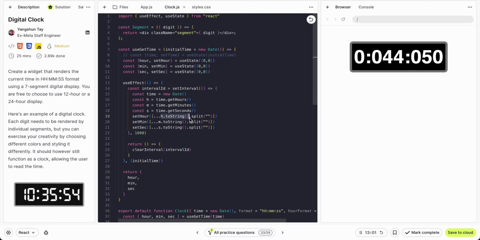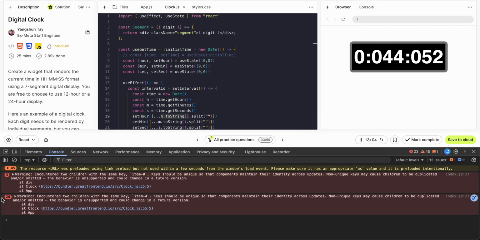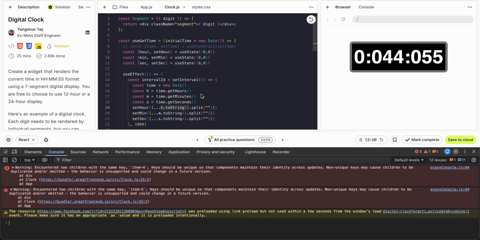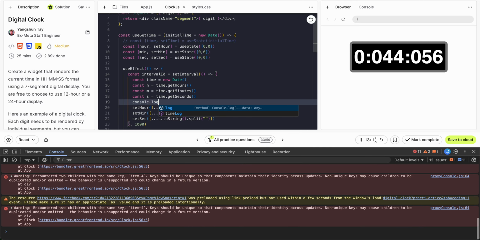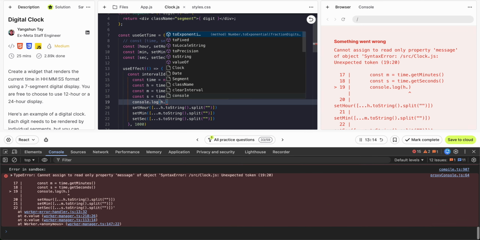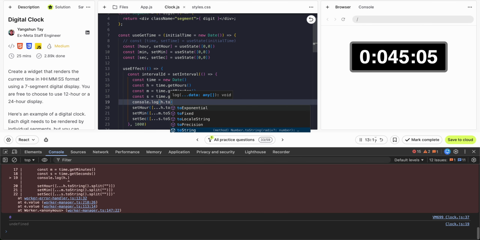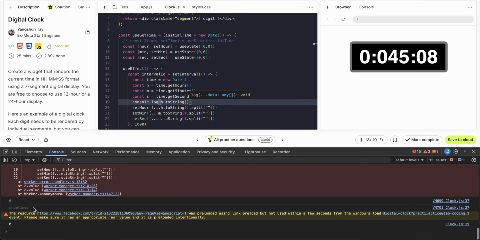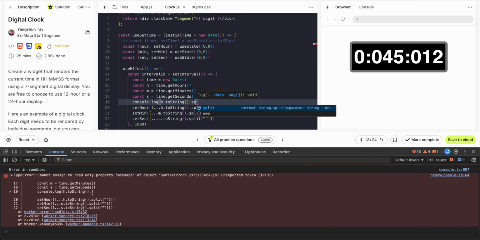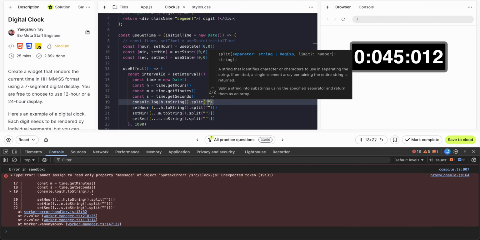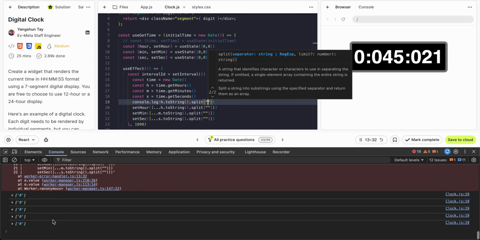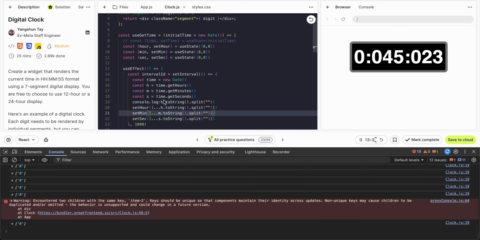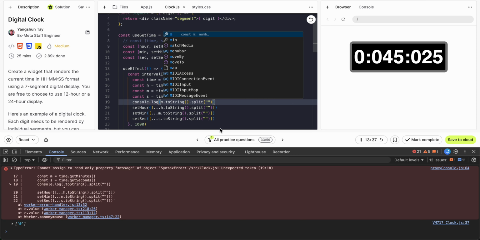I'm getting confused about it. Let's say h to string. Why am I getting an extra zero? Dot split with this one. How do I get zero? This is string, that is good. What about m?